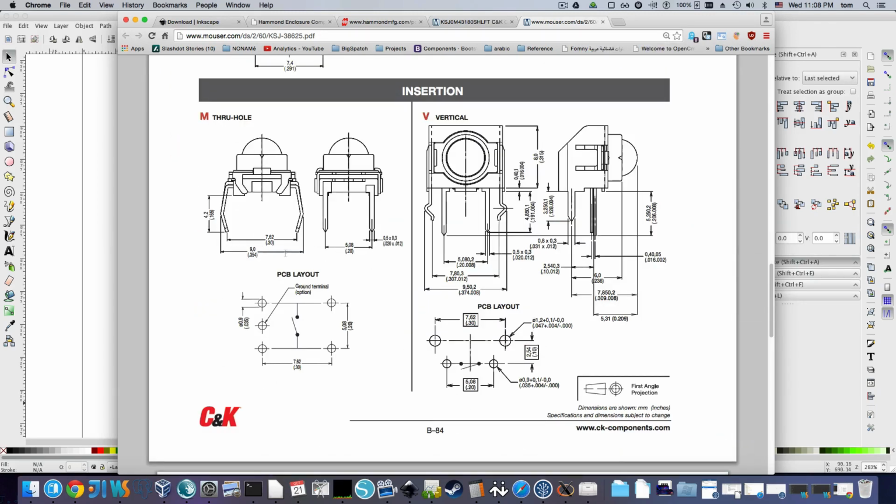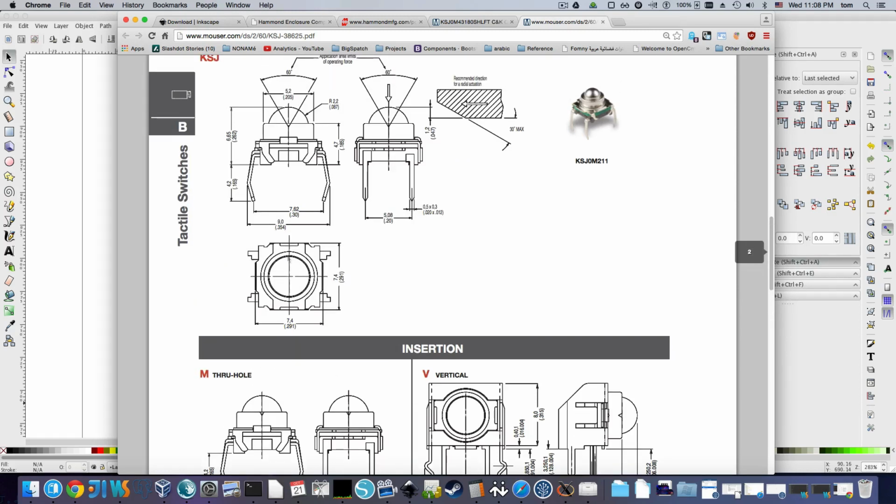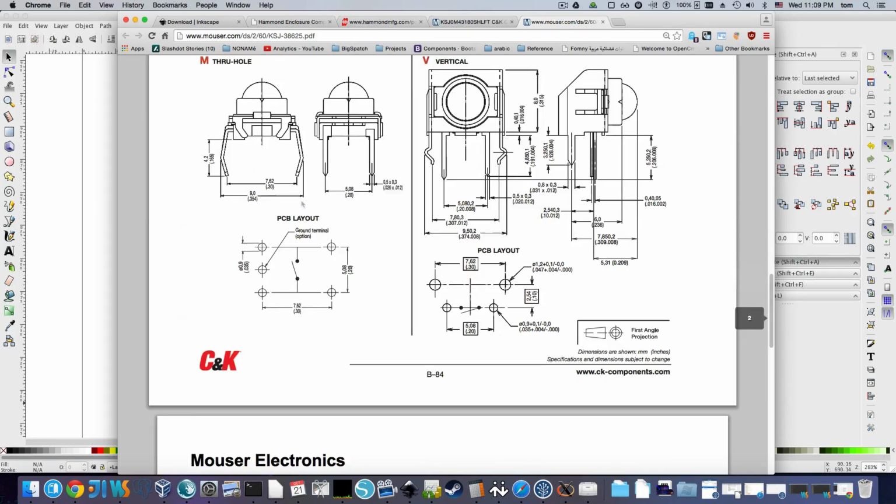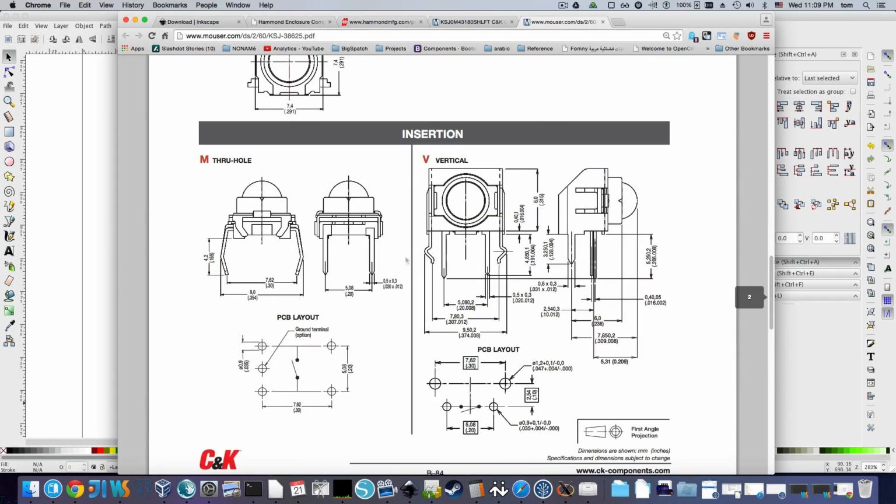And let's see, where's the good 5.2. I'm going to assume these are in millimeters, since they probably are. Okay, that's the vertical mount one.